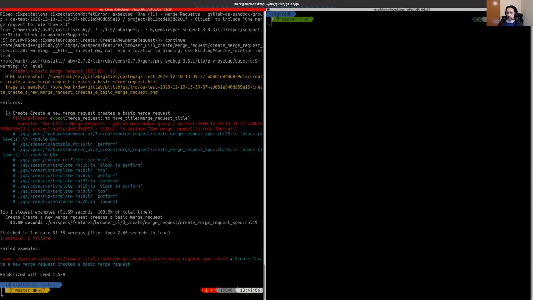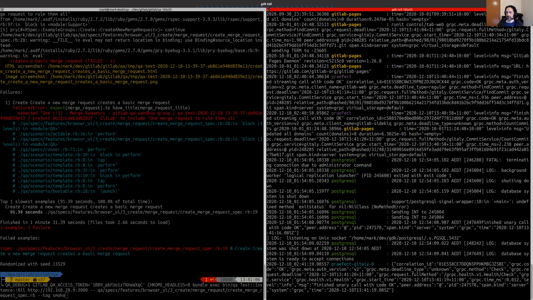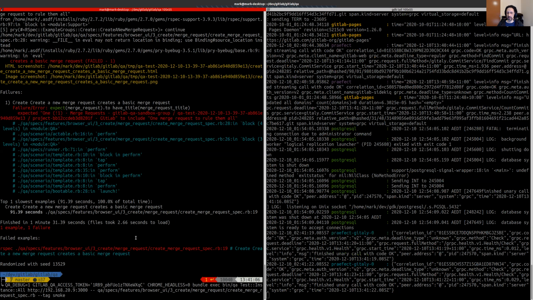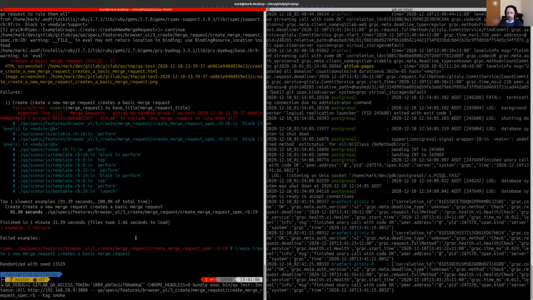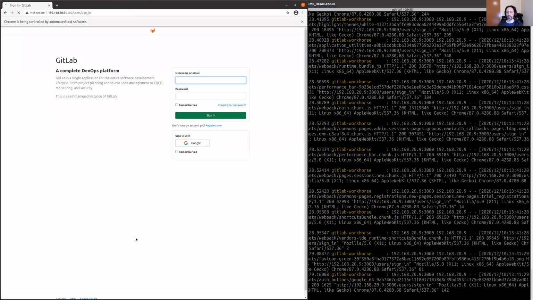Okay, now on the right here, I'm also in the GDK window. So it can be useful to see the logs that the instance emits as the test runs. So that's another bit of info that can be useful in figuring out what's going on. And so I ran the test again, same command. You can see everything that's happening in the background.